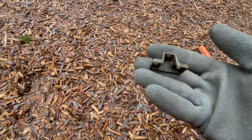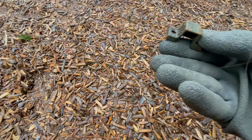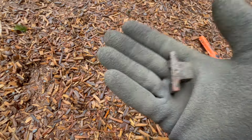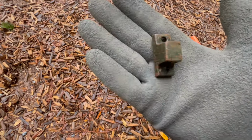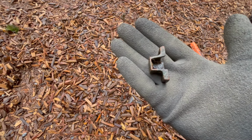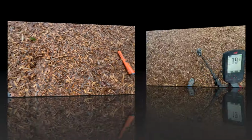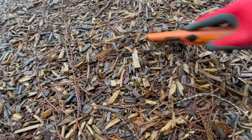We have a relic. We have an artifact. We have a bracket of some type. Copper, I suspect. Looks copperish, copperesque. But in the end, it's just recyclable junk. It'll go in the copper pile. Awful signal, but very similar to the dime signal I had earlier that I didn't even bother to film.